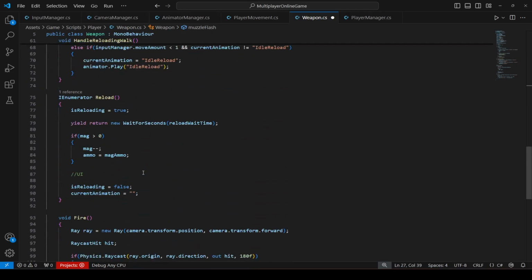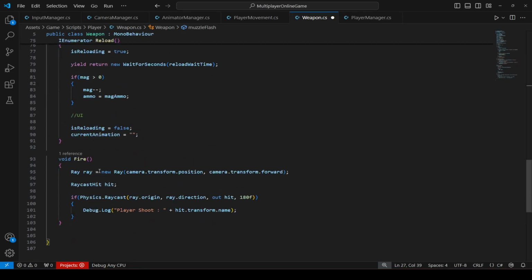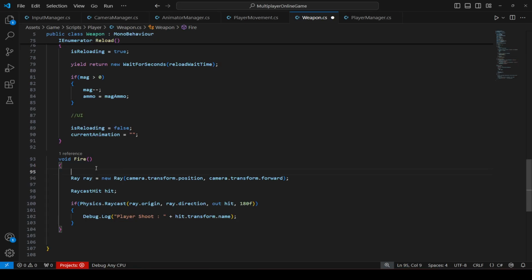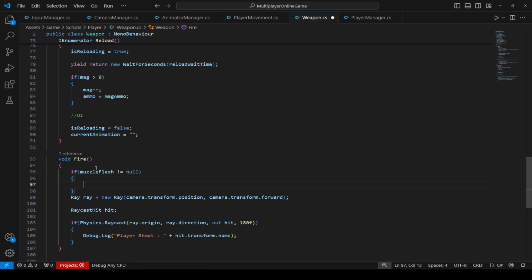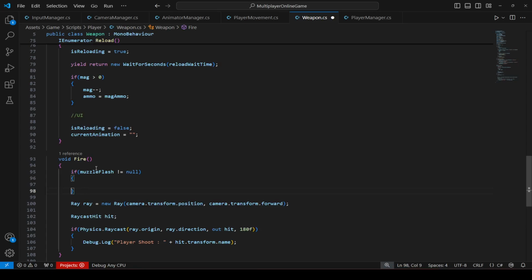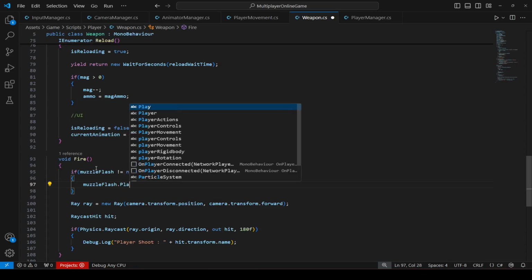Then scroll down to the fire method right here, and in the fire method now we need to trigger the muzzle flash effect. So we're gonna say if the muzzle flash effect is not null, then muzzle flash dot play.